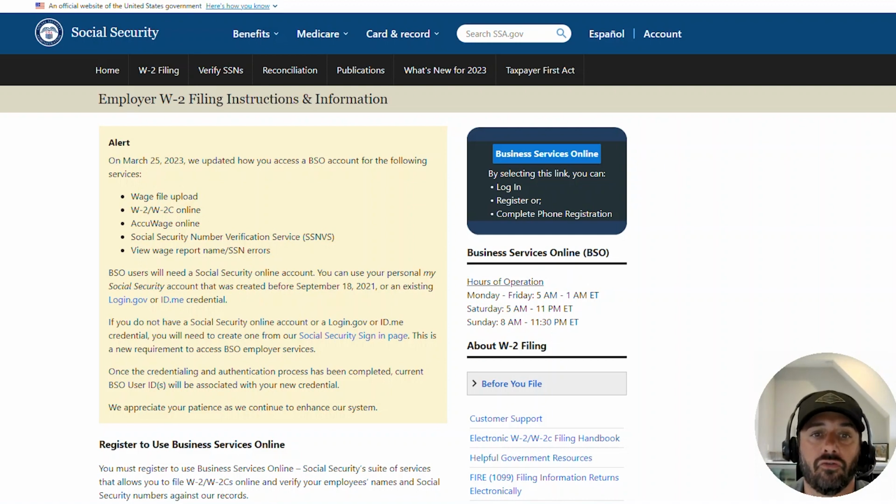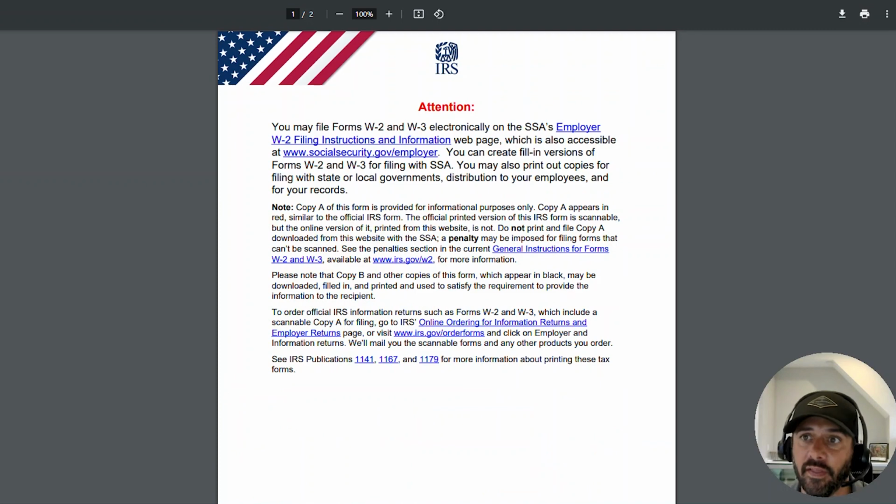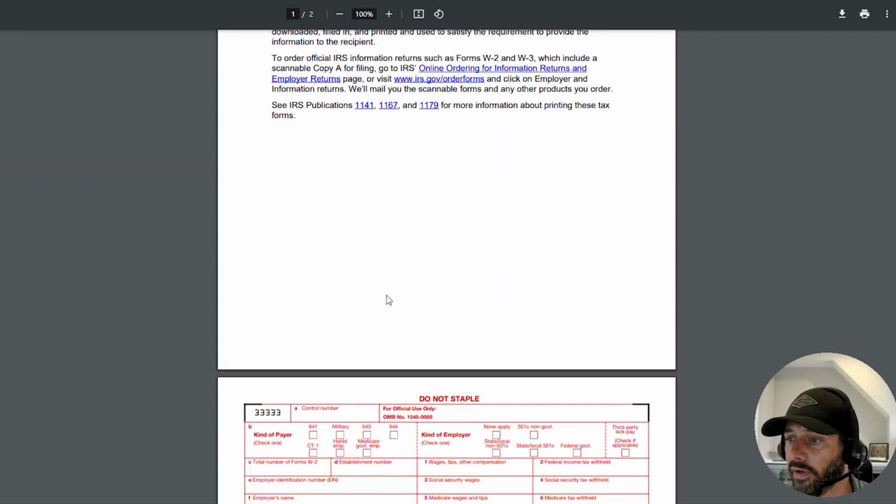You have one of two choices, one of which is highly recommended, and that's the online business service tool at the Social Security website, where you can just complete the data through this form and follow the process through their online tool. But in the event that you want to go manual, you can go over here to the IRS form W-3, which is found on irs.gov, and right here the instructions are even telling you to go to SSA to file these together, and don't waste your time with sending this in. But if you're going to do it, let's take a look at what you need to do.